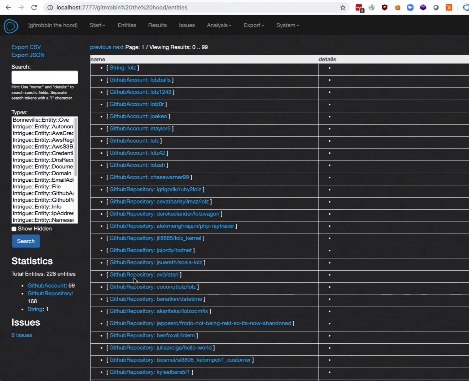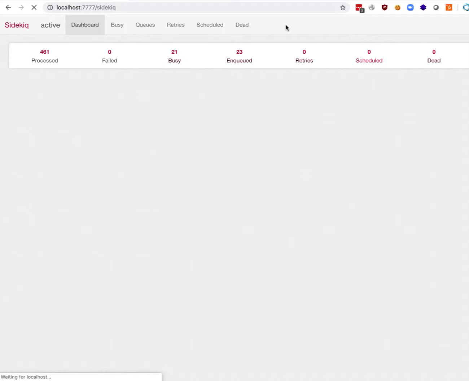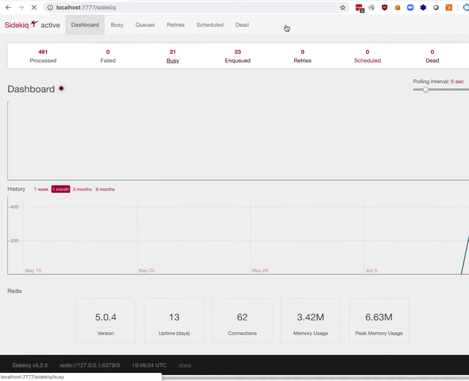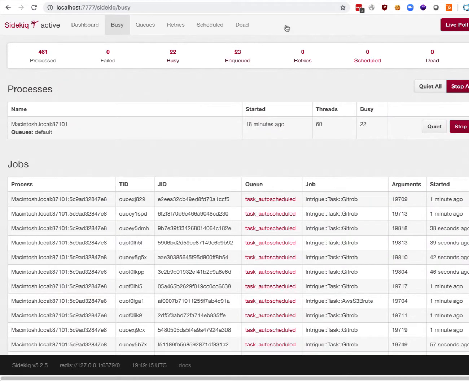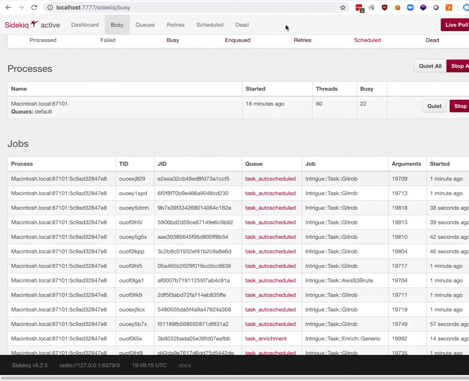Now in the background, while it's running, because we started that machine, it is looking through those GitHub accounts and actively looking for leaked secrets, passwords, that sort of thing that Gitrob does. We could show you how that's working here by looking at Sidekick. Sidekick is sort of the background task runner. If we click here on busy, we'll see that there's probably a bunch of different tasks running right now, all running Gitrob. Okay, and there we go. You can see there's a bunch of them that have been started.